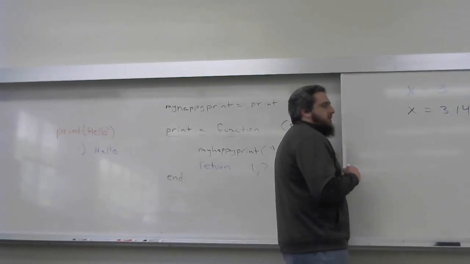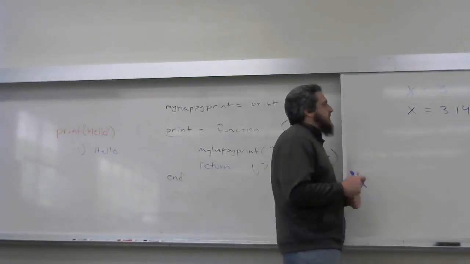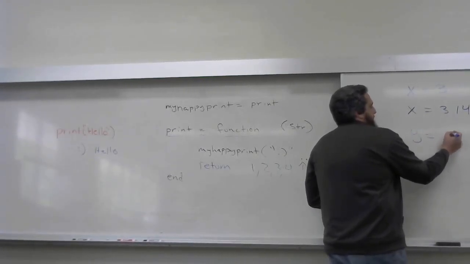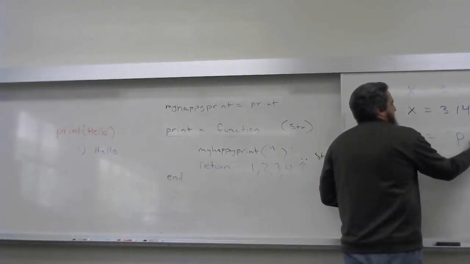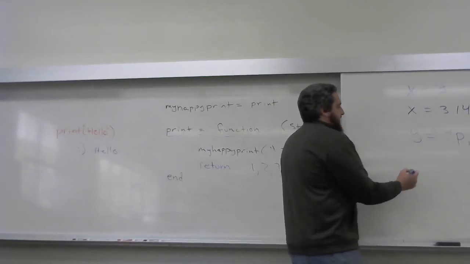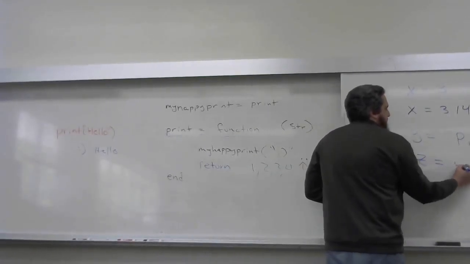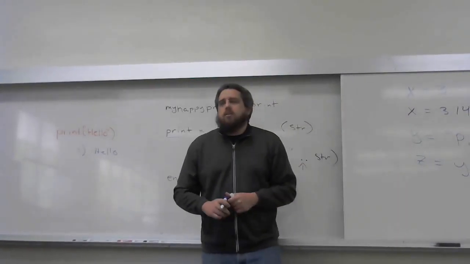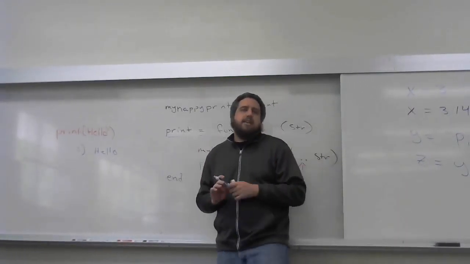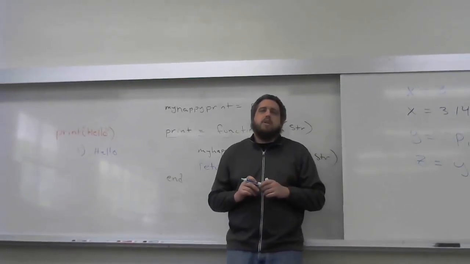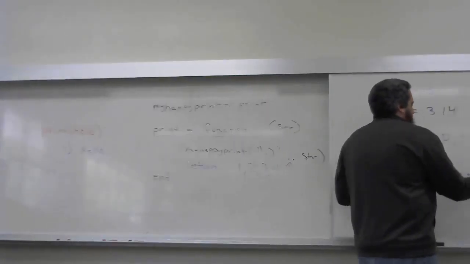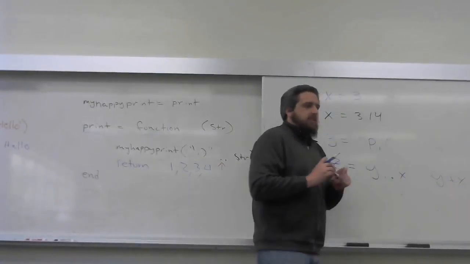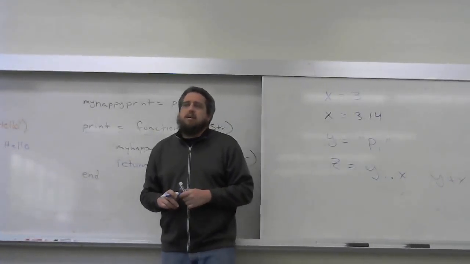Lua doesn't allow you to do things like concatenate strings and numbers. So for example, if I said y equals the string pi, like so, and then I tried to say z equals y concatenated with x, like so, Lua is going to say, I don't know how to do that. It's not something you can do. You also can't say y plus x. It's also another thing that you can't do. y plus x doesn't work, because strings plus integers and strings plus numbers don't make any sense.